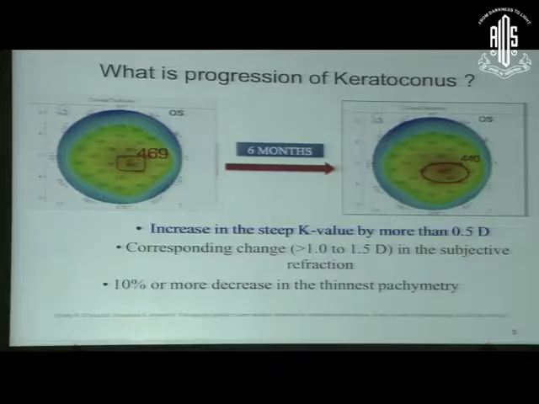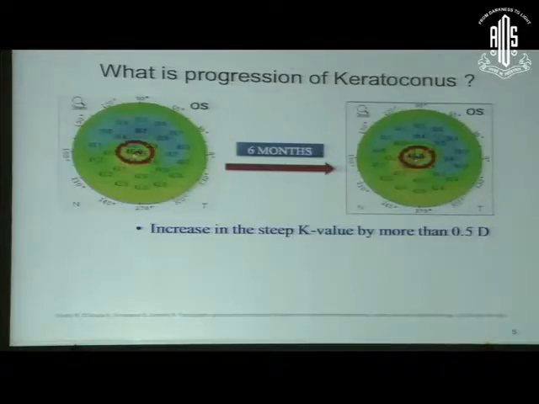And then you look at the difference and also at how much your refractive error is changing. For example, in this case, at least more than a diopter of spherical equivalent change, and a change in the cylinder also close to that, all define a progression. And then finally, it is your pachymetry at the same point, and that is again close to 10% change. Somebody told me that 10% is a huge difference. From the progression point of view, it is a huge difference. The reason is, again, pachymetry is extremely sensitive to repeatability issues. When we did the repeatability studies, pachymetry is the one which behaves completely differently even on the same machine. So I kept that 10% off just to keep a fudge factor so that we don't miss out anything.